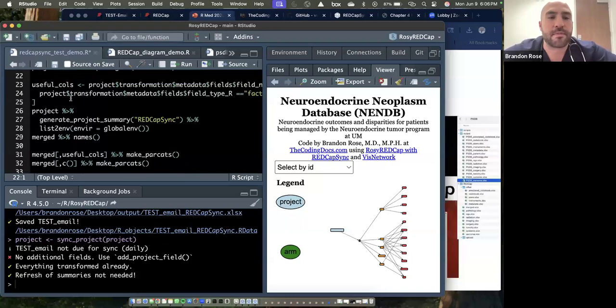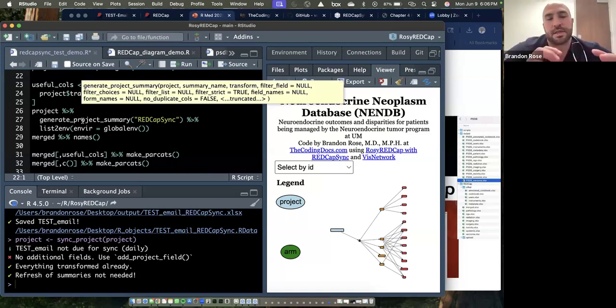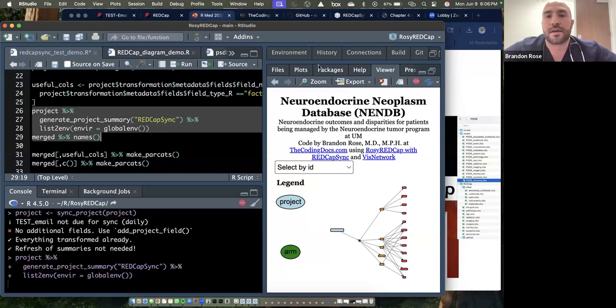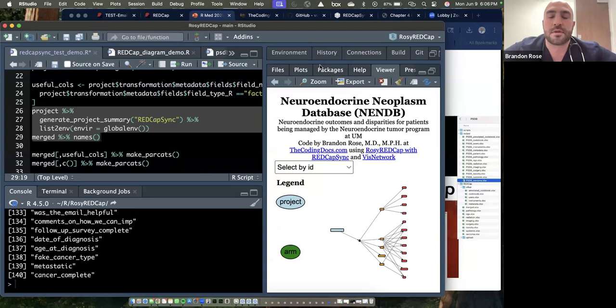And then I think the other most interesting part, I have this function called generate project summary, and this is going to take the data that's in REDCap, and if you wanted to choose a subset, in this example, it's just the REDCap sync and drop it into the environment. If you were to do that, it transforms.